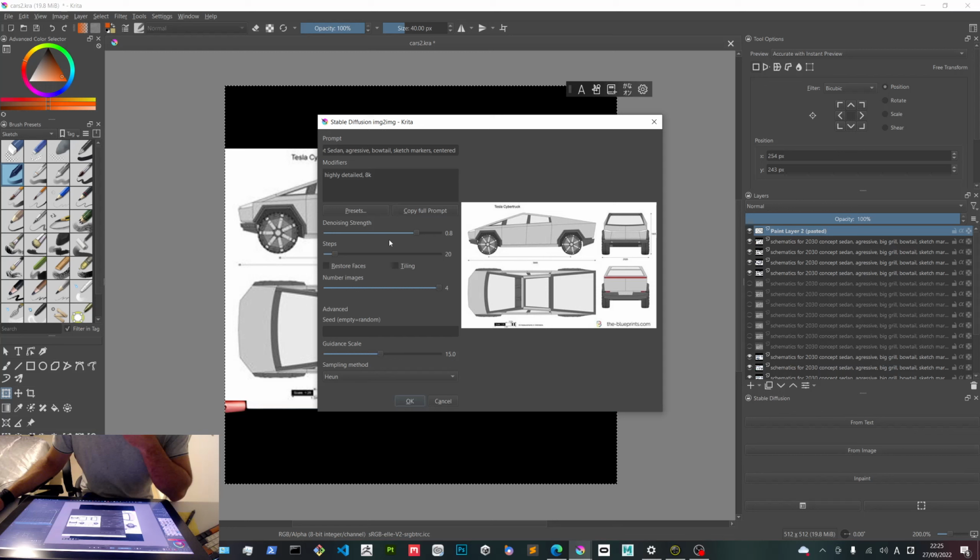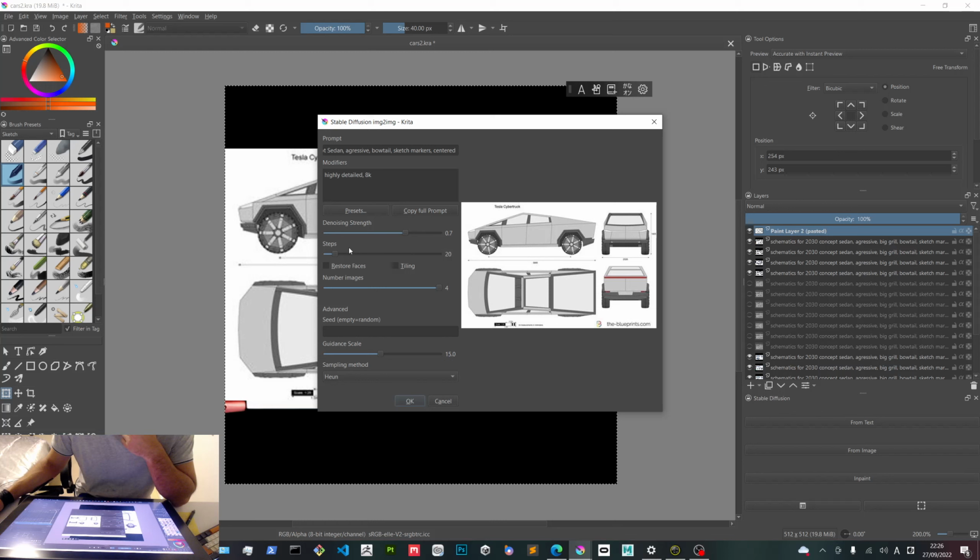So a little bit about these settings, denoising. I'm not sure really well what it is. I think it's like trying to get to this image here, trying to be more similar to this. And then the steps is how tight the lines are, I think.